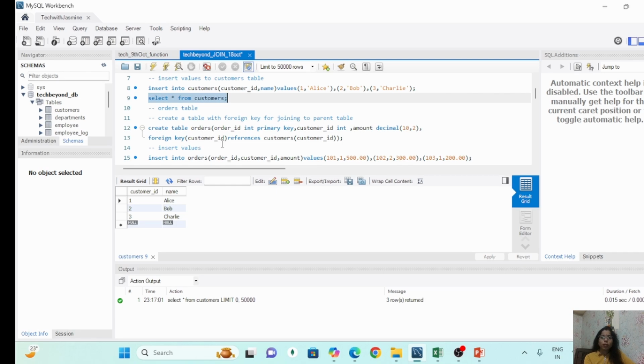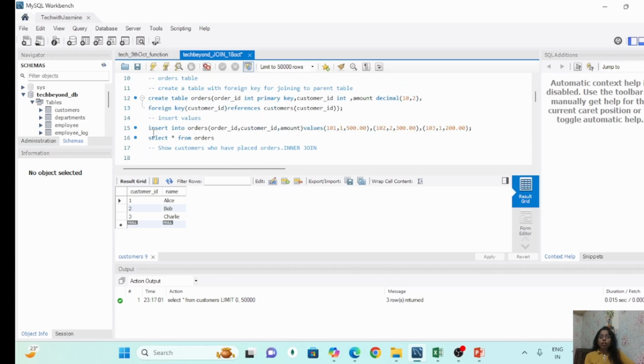Customer ID is the foreign key column in the child table, and REFERENCES the parent table with its primary key column, customers within brackets customer ID. Then as usual I inserted the values into the orders table.